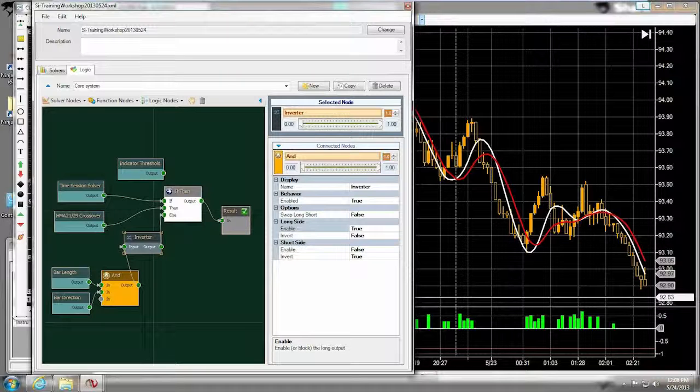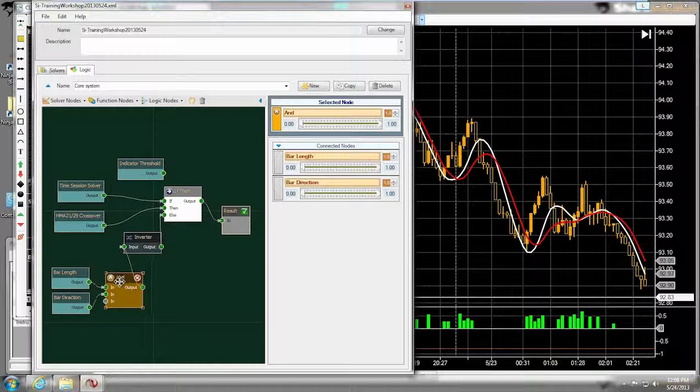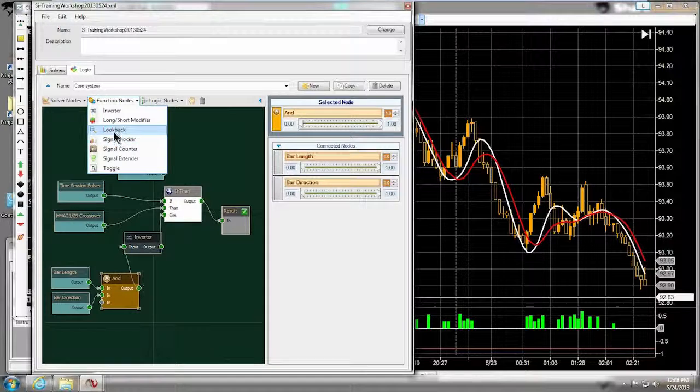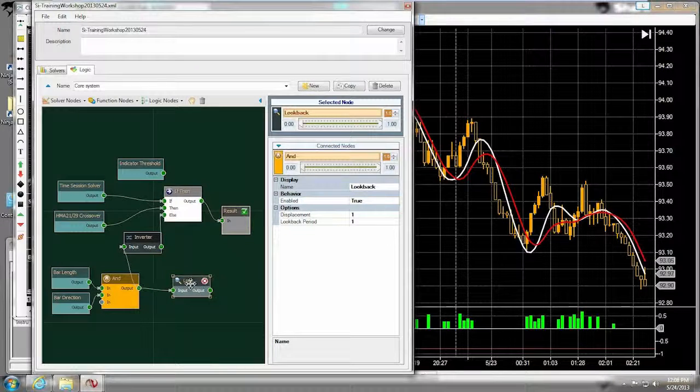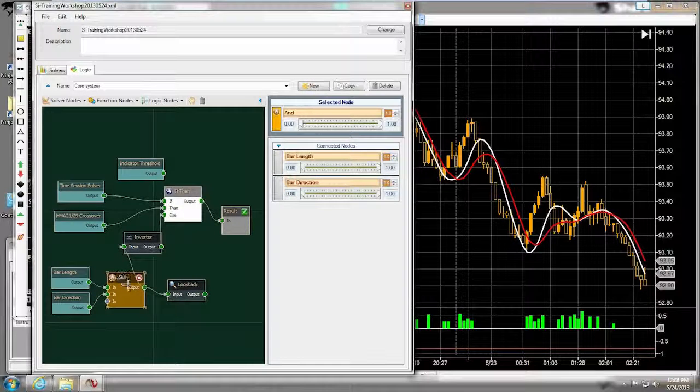Let's see. No, you can use the look back node after a logic node as well. So I could plug this AND node into the look back node, and so this look back node will be looking back through whatever came through the AND node, which would be multiple solvers, which in a sense would be indicators.